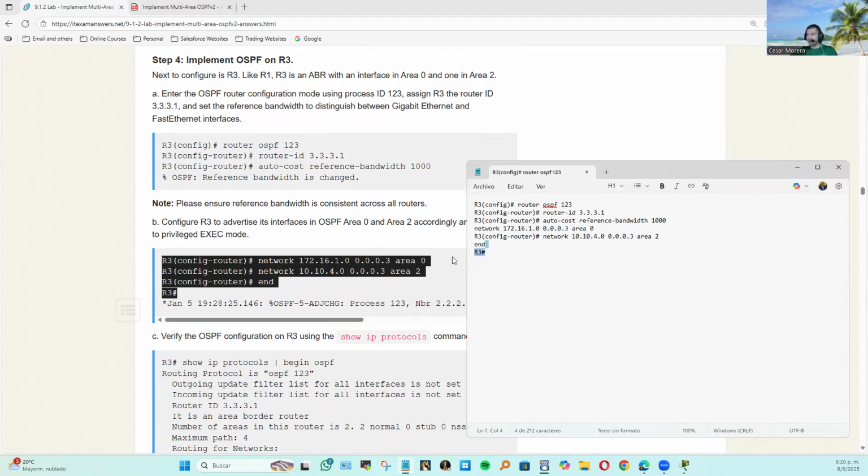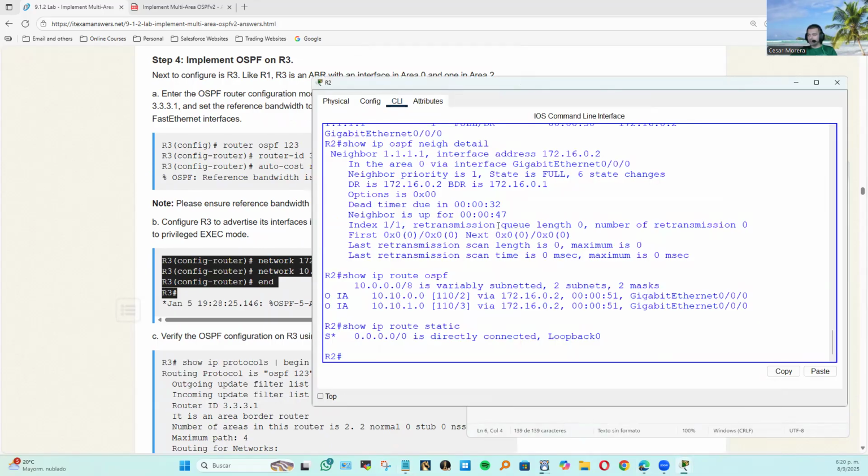Control Z if you make an error like that. Okay, just be careful. Let's just do this. Let's just have it there. Okay, great. Let me copy this information and paste it there.